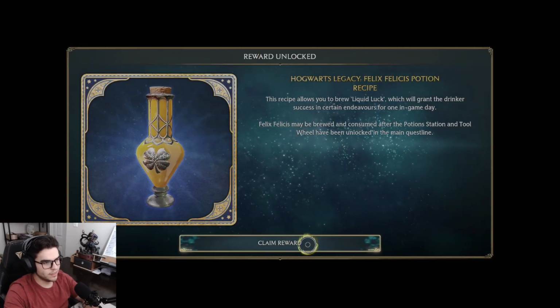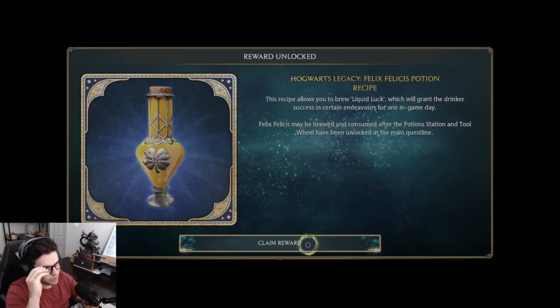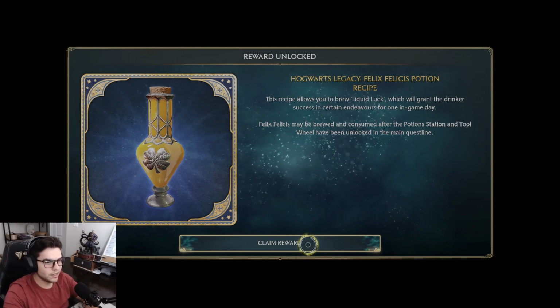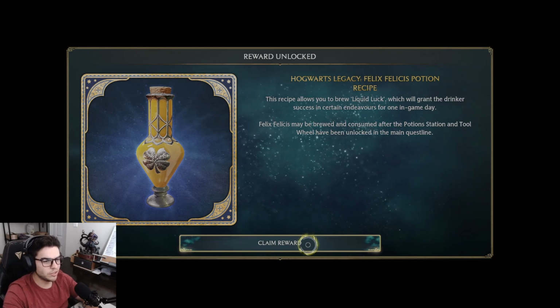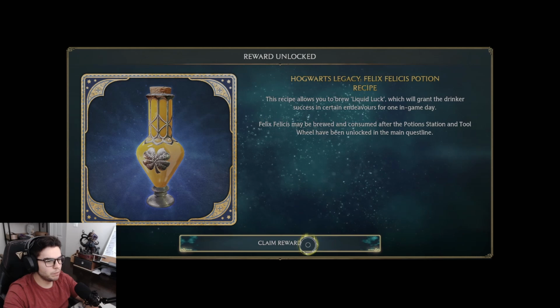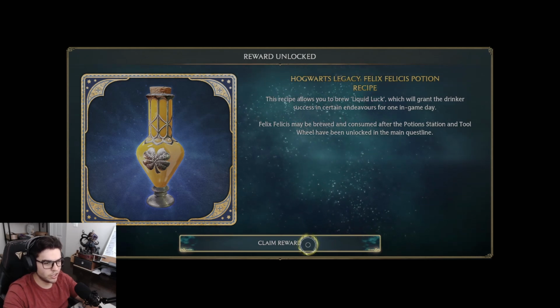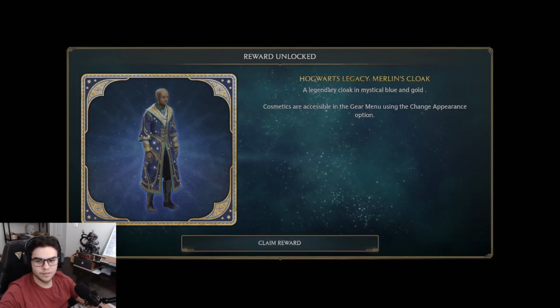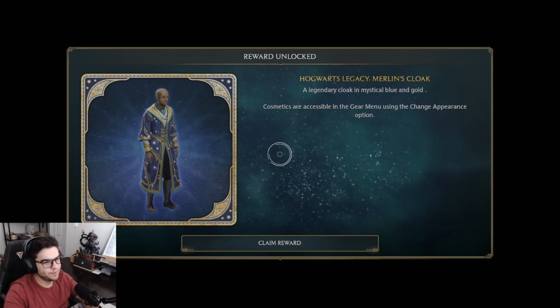It's a really good quest. Felix Felicis potion recipe. This recipe allows you to brew liquid luck, which will grant the drinker success in certain endeavors for one in-game day. Felix Felicis may be brewed and consumed after the potion station and tool wheel have been unlocked in the main quest line. Okay. Back to the game.